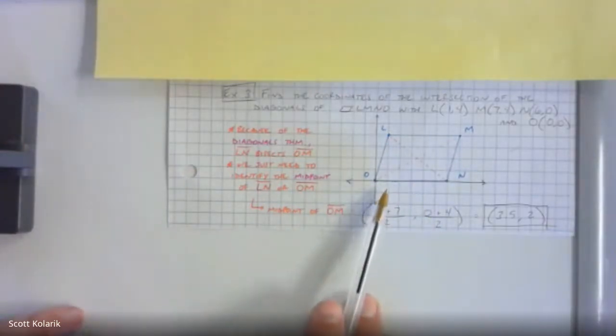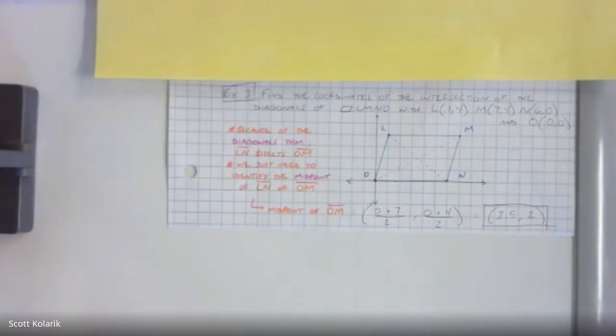I do it to make it a little bit neater on our page, but if it is anything other than a half, where most of us can eyeball a half, if it's like a third or a quarter or something like that, it's a lot more difficult to estimate. And you'll get wrong answers unless you're actually using, in this case, the midpoint formula. So let me get to why we're going to be using the midpoint formula.